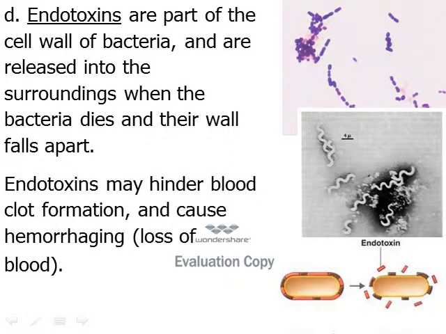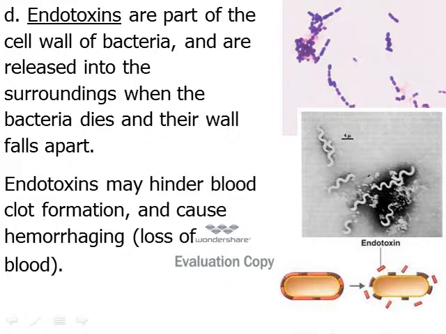Endotoxins, let's keep our notes straight. I just finished talking about exotoxins. So here are endo. And these are a little different. If you look at the diagram, what happens here is when the bacteria dies and the cell wall falls apart, those pieces of the cell wall are the toxin.